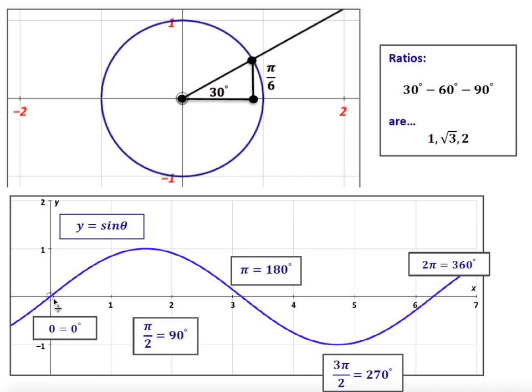So we see that if you were to say, well, let's start here at 0, and let's just track these y values as we actually go around this circle. Well, the y values start at 0, and then they go up to 1. Here they are starting at 0 and going up to 1, and that oneness occurs at pi over 2 or 90 degrees. And then the y values drop from 1 back down to 0. Here they are dropping from 1 back down to 0, and of course we've accomplished pi radians or 180 degrees.